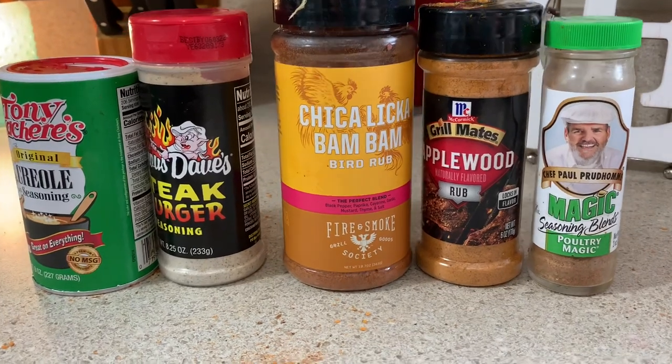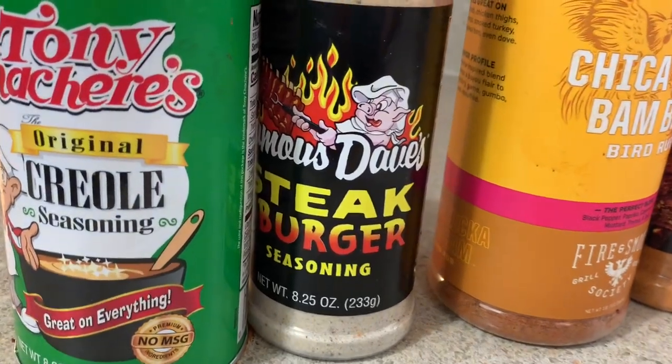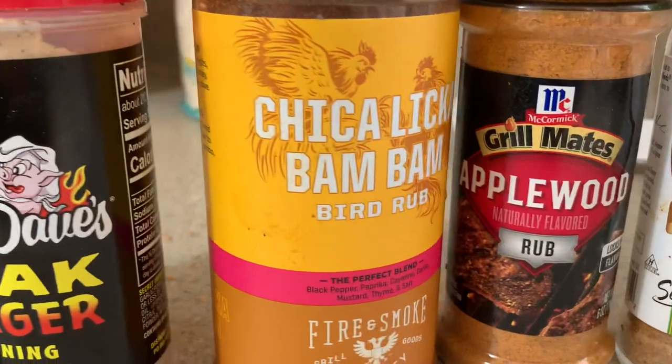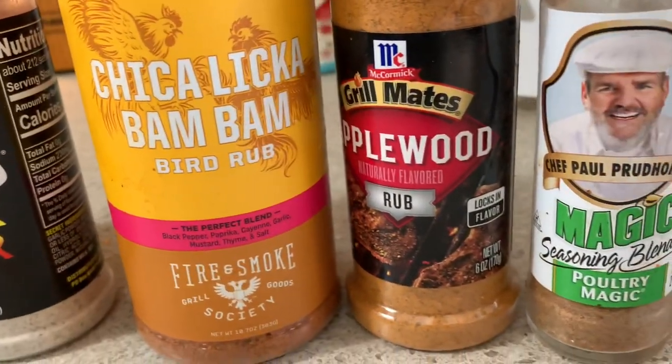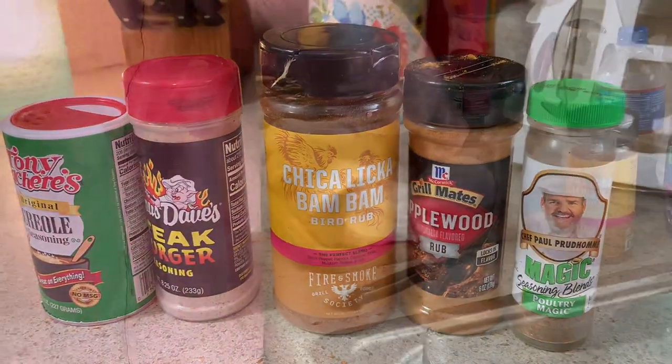So y'all seen my husband in the kitchen before in past What's for Dinner videos, but he always misses to share what kind of seasonings he uses to season up whatever kind of meat he's seasoning. But today he's going to be seasoning up some chicken leg quarters, and these are the seasonings that he's going to be using, just in case anybody was wondering.